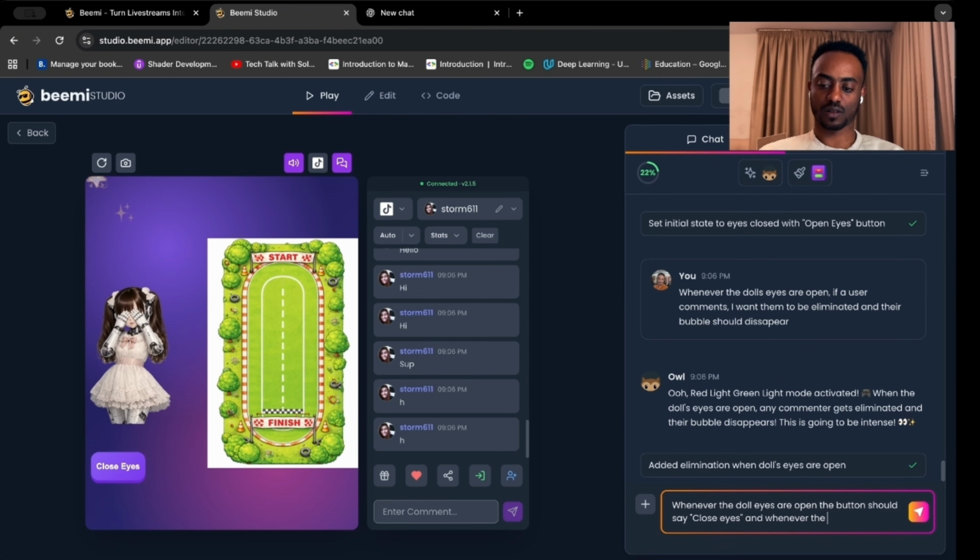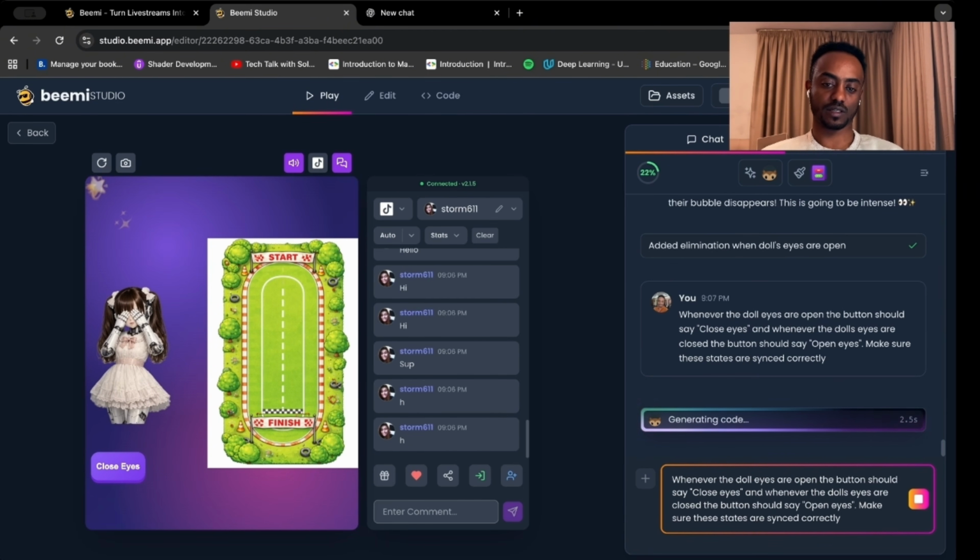And whenever the doll eyes are closed, the button should say open eyes. Make sure these states are synced correctly, because that's the problem that I see.